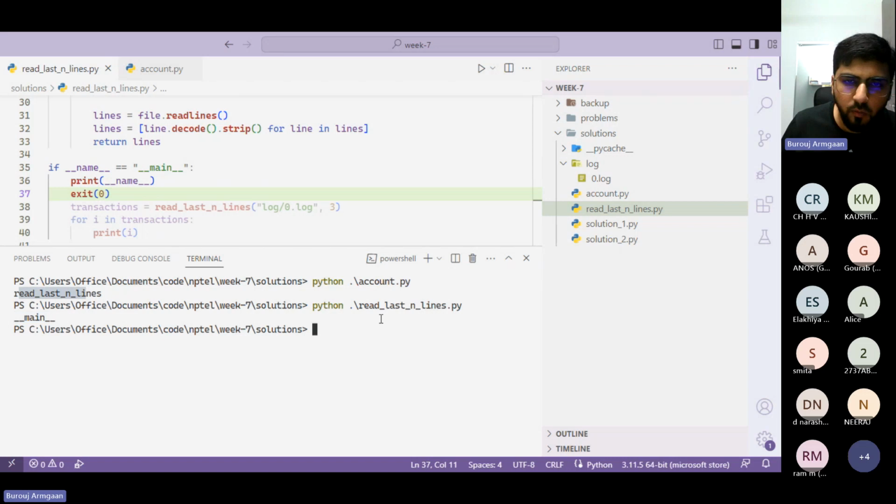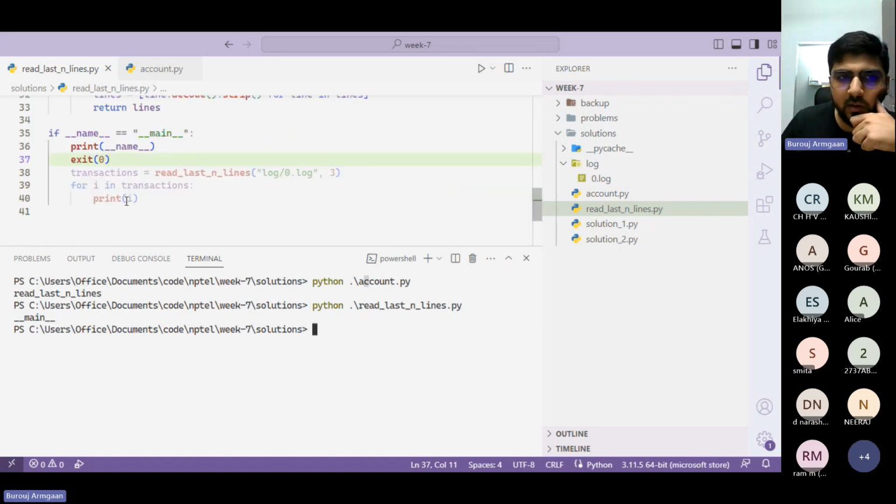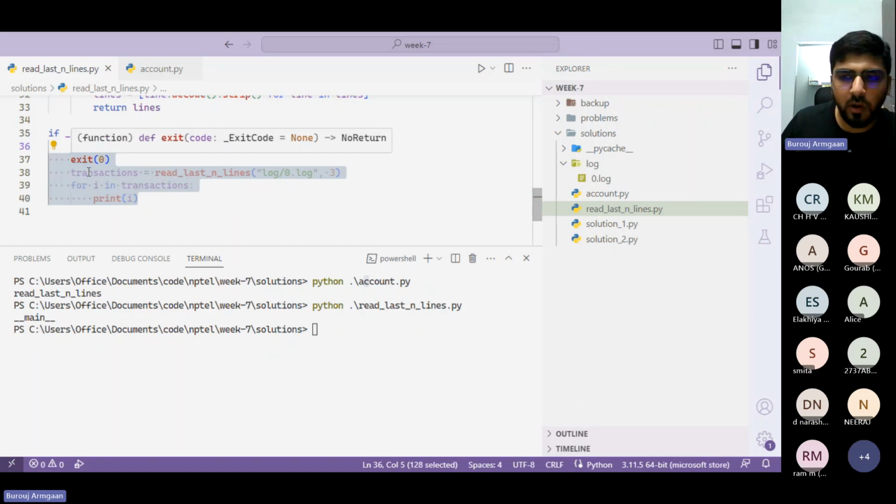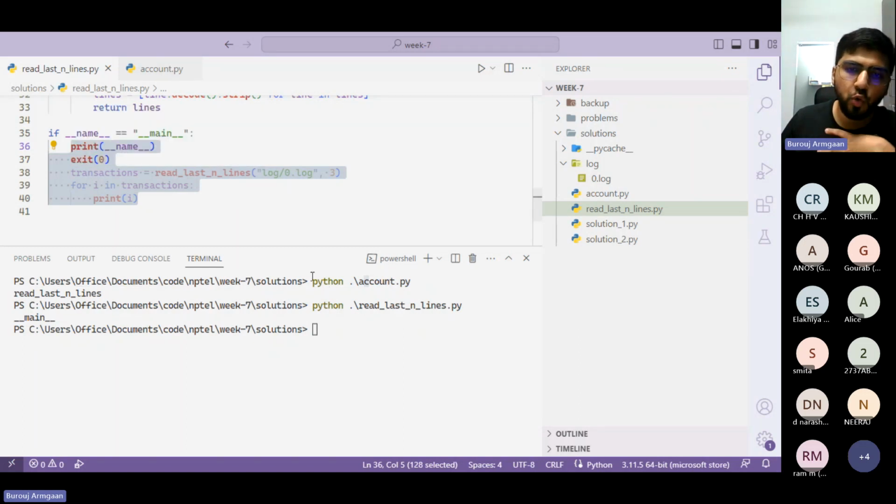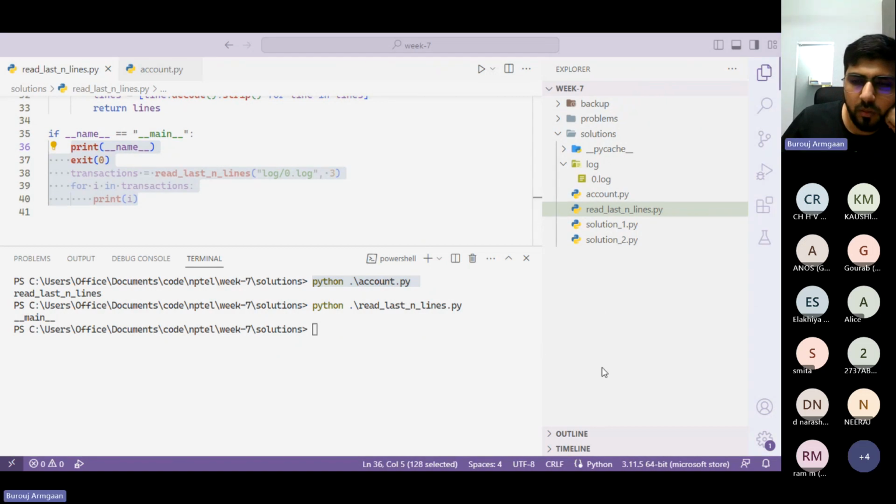So do you see the difference? When you run a file, its own name becomes main. Basically, it's sort of a master now, a main file, and everything else runs inside it. But when someone else calls it, its underscore name does not contain main inside it. So we tell it to execute this part only when you are the master, when you are the main function, when you were run through the terminal. Is that clear?